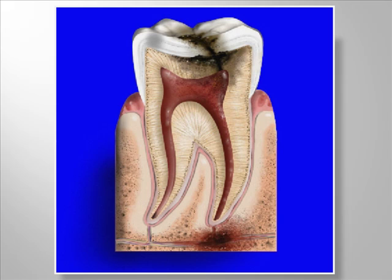By the time you see a hole or cavity in a tooth, it may be so deep that the nerve has already been damaged. Even if the tooth is not abscessed, the nerve is infected and the tooth will be a source of pain and infection if it is not fixed. This is where a root canal is necessary.